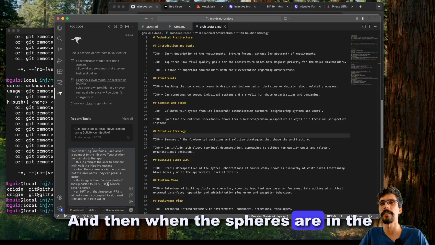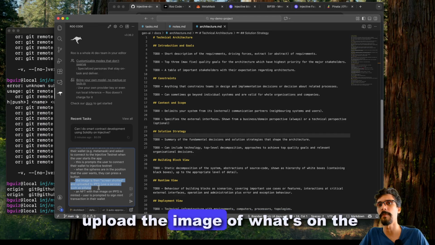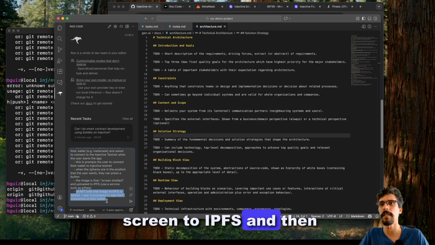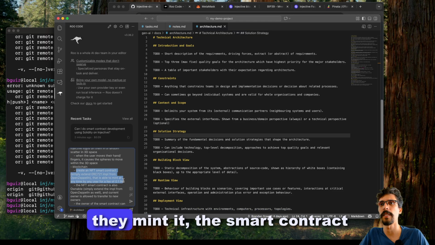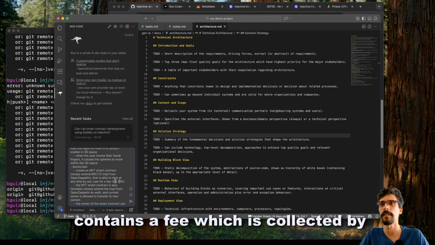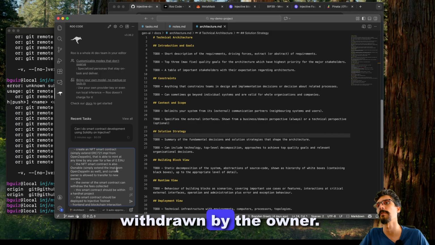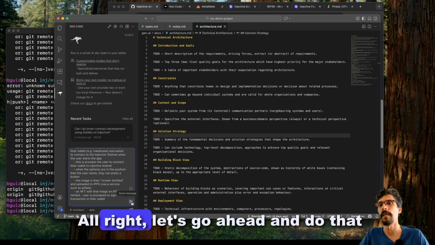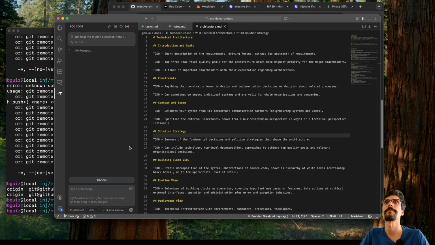And then when the spheres are in the position that the user wants, they can essentially load the image of what's on screen to IPFS and then mint an NFT with that. Let me see. So when they mint it, the smart contract contains a fee, which is collected by the smart contract itself and eventually can be withdrawn by the owner. All right, let's go ahead and do that and see what Roo does.